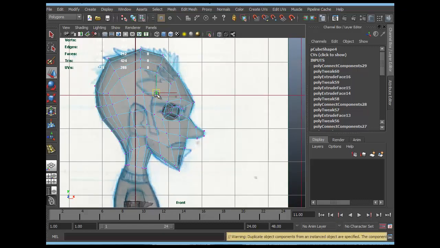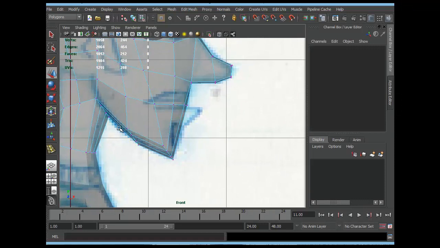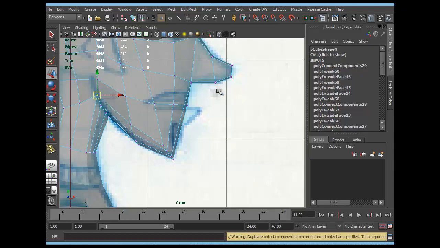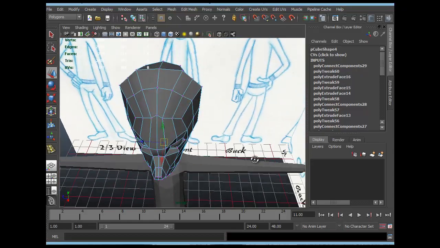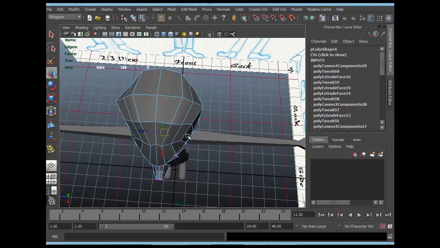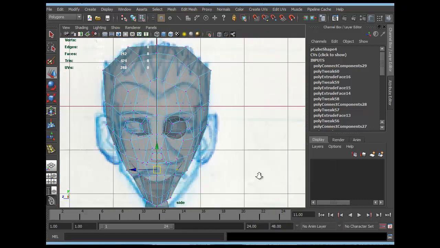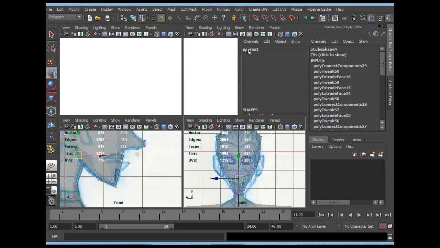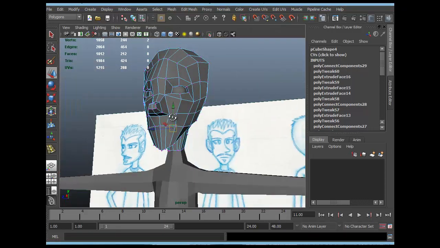Tweak the shape. Okay, I think I'll have to make it too wide.